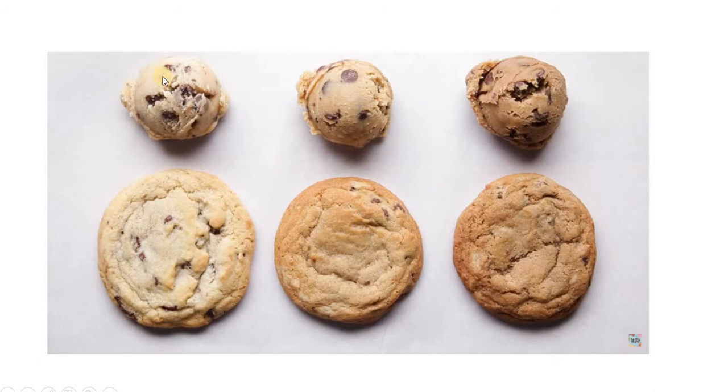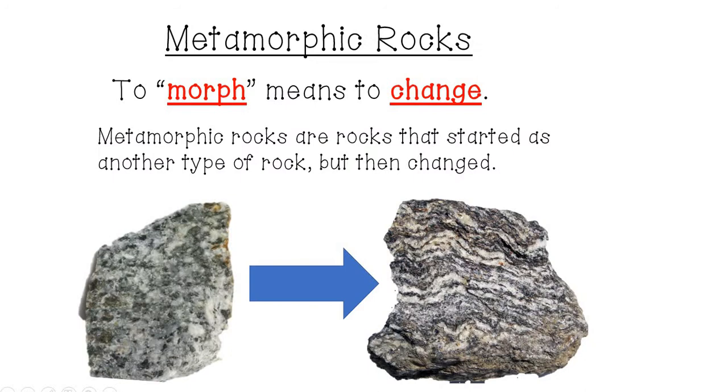But what is different about them is that when we add that heat to it, even though it's the same materials and the color stays pretty close to the same, the texture changes and the hardness changes and the layers change. That's what happens to our metamorphic rocks. The word morph is a root that literally means to change, M-O-R-P-H. Now in your notes, that first blank: morph means to change. And so metamorphic rocks have that word morph because that's what's going to happen.